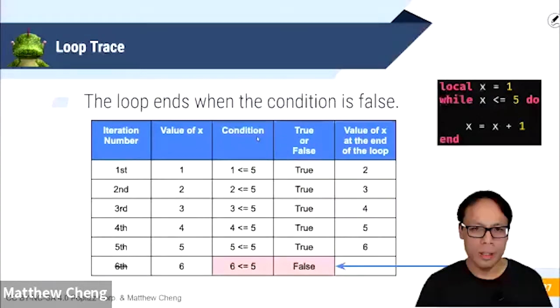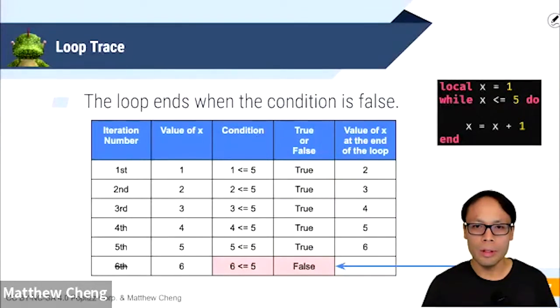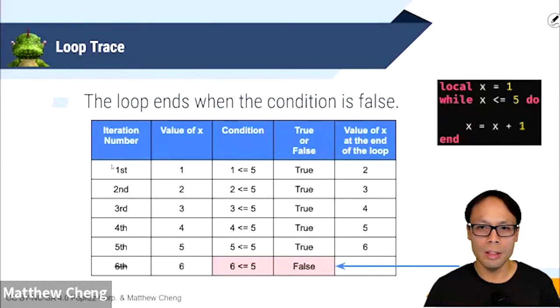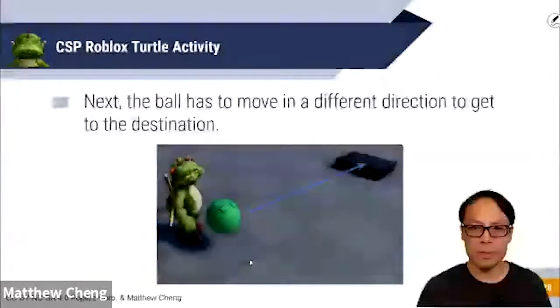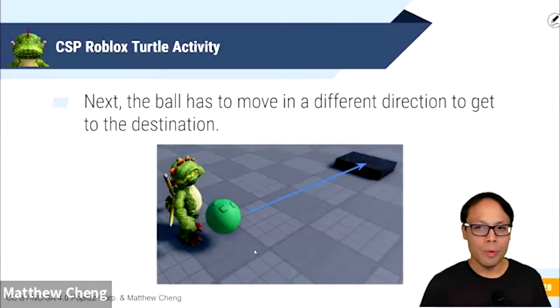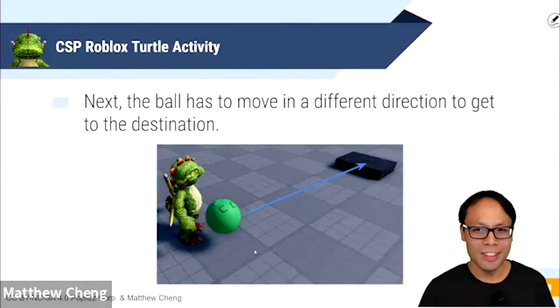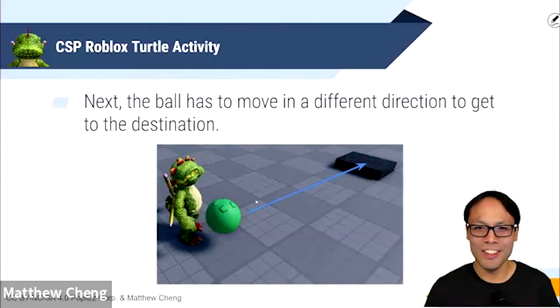Also within our curriculum, the emphasis here with computer science principles in the multiple choice part of the exam is to be able to, with programming, trace through loops. So here, I have students tracing through, as I would with any programming language, how you would go from a loop, starting with, let's say, a stepper variable, having a condition, and just looping through until you finally got to the end and the condition is false. At which point then you'd have to change directions to get to the destination.